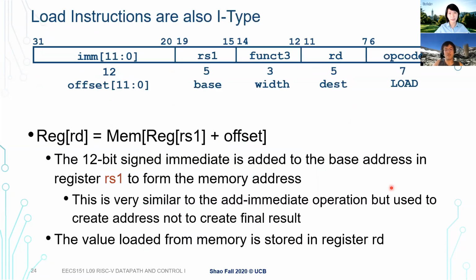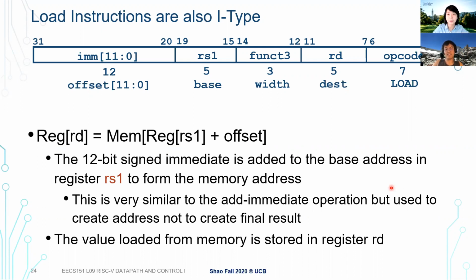In fact, another category of instructions is also I-type: the load instructions. So what does a load instruction do? It loads data from memory and writes it to the register file. To perform this operation, we need to calculate the address we use to access memory. We also need to know which register to update. We still need a destination register so that we can update our register based on the memory content.